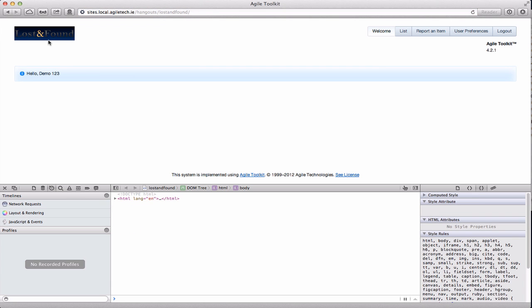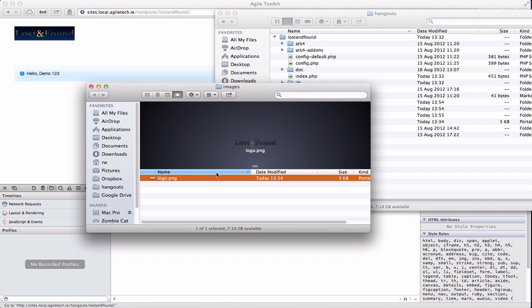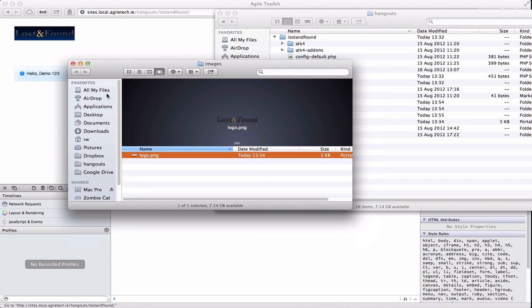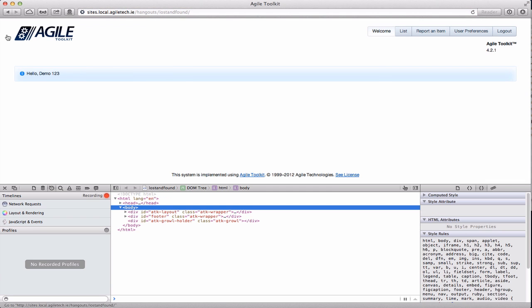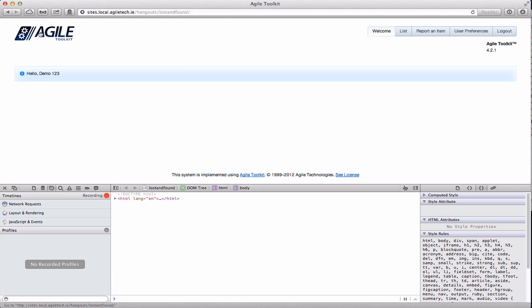And it does, but it has a blue background. Now, the question is, why is there a blue background? It is because the logo is transparent. Let me move it back a little bit and explain why it is like this. If you look at the default logo of Agile Toolkit, it automatically picks the color of the theme.